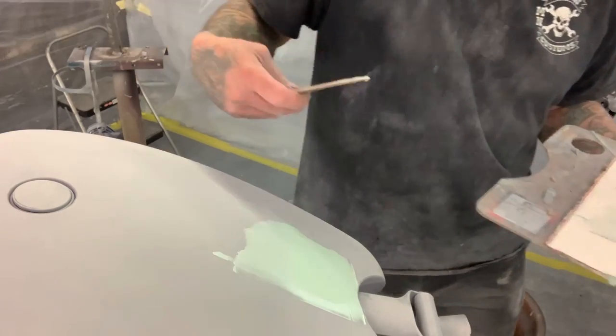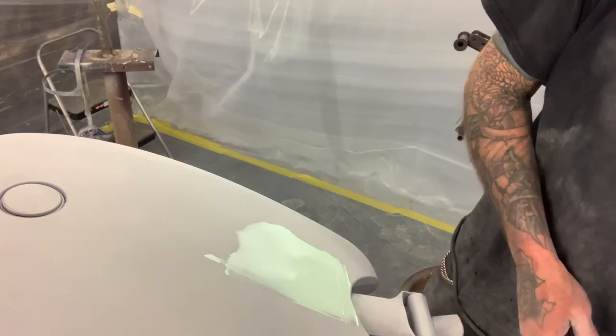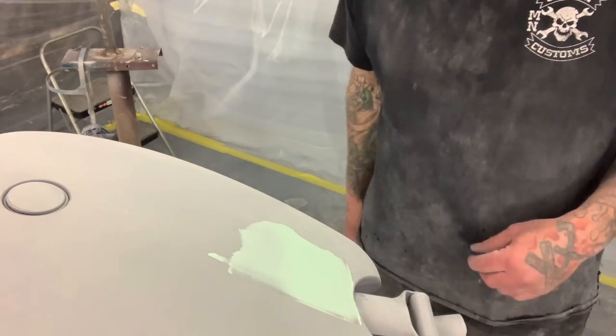That's it. I'm going to let that dry. It'll take about probably 15, 20 minutes, something like that, and that'll be completely dry, and I'll be able to block it out. And then when I block it out, I'll show you what I'm doing there, and then I'll go to the primer stage also.